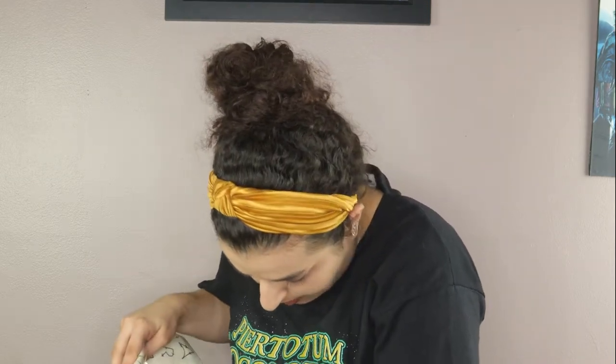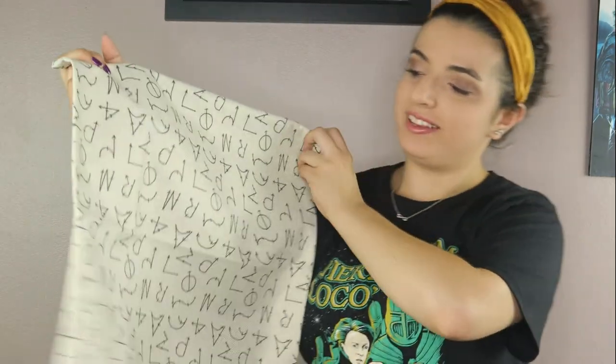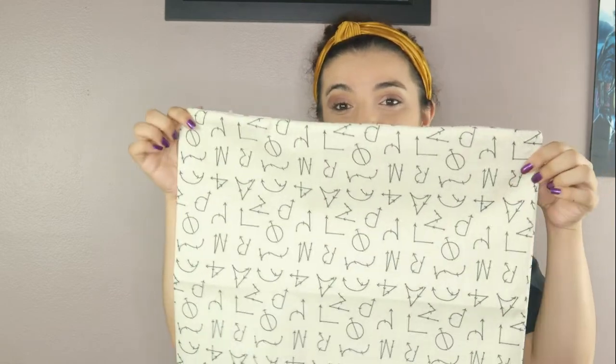This might be the last item. It looks like there are rooms all over this. Is it a pillowcase? That is amazing — no way! I am so excited for this. This is perfect for when I do my room makeover because I film in my living room. I already have some Harry Potter pillows, but the pillowcases were from Wish so they're not the best quality. This is gonna look so much better on my couches. I love when they do creative ideas like this.